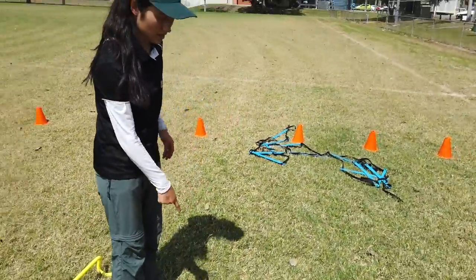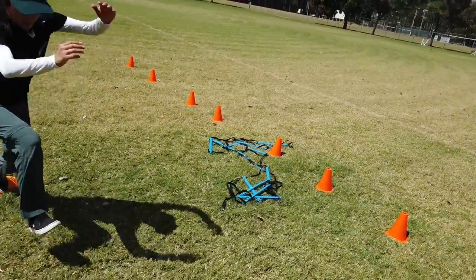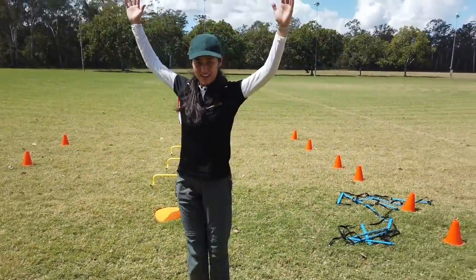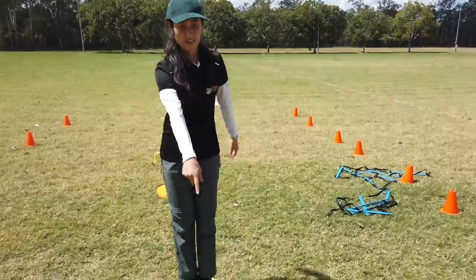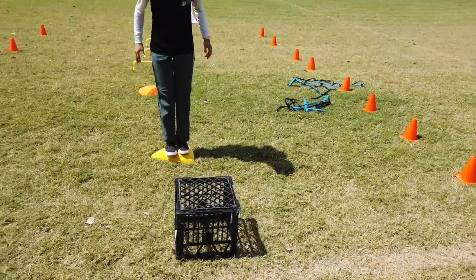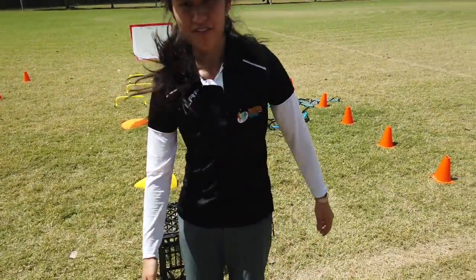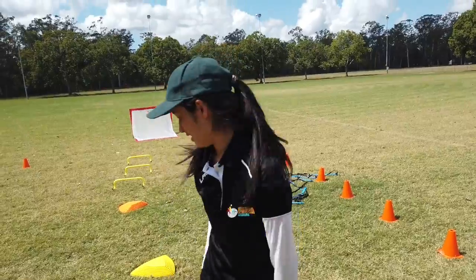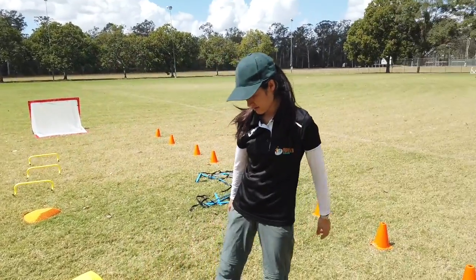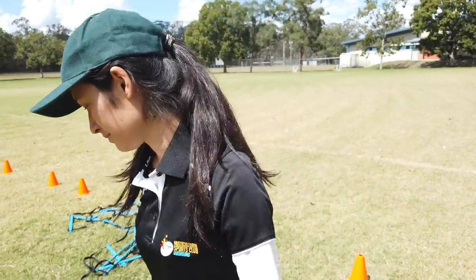When I get here, I'm going to go 1 foot, and I'm going to try and make it to the next one with 1 foot. Right? And then that's going to be our tall stepping stone. So I'm going to try and jump on it with both feet, right? And then jump off with both feet together. I'm going to do that one more time as a demo, and then it'll be your turn.